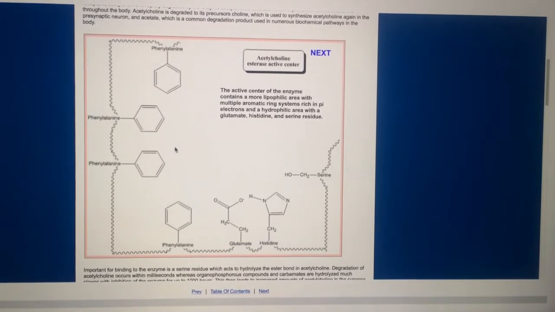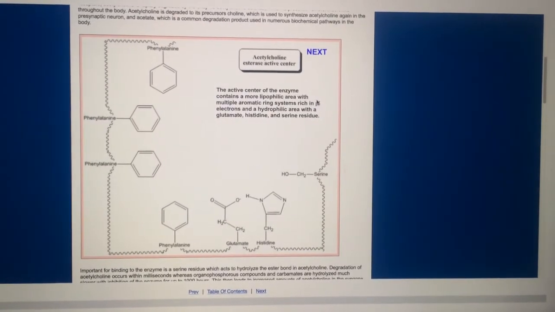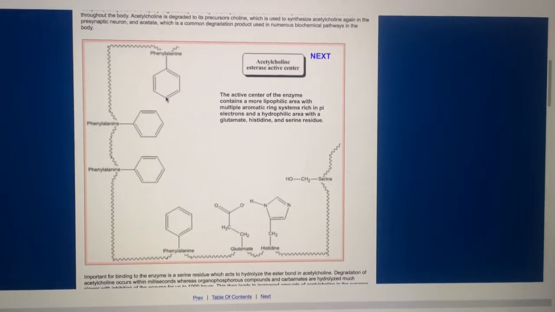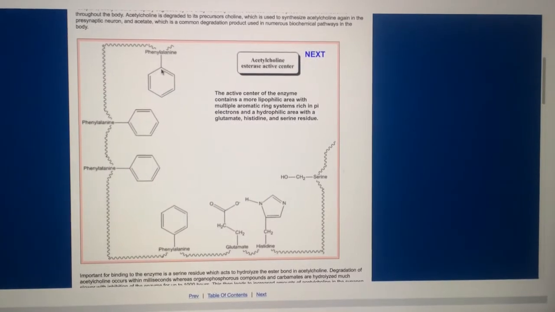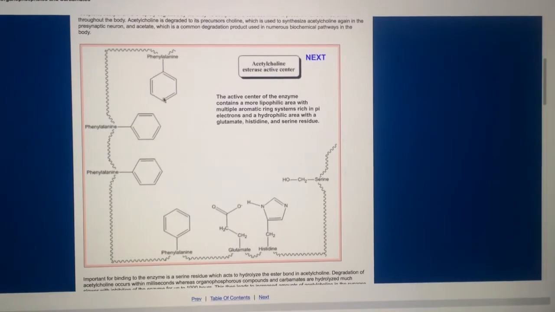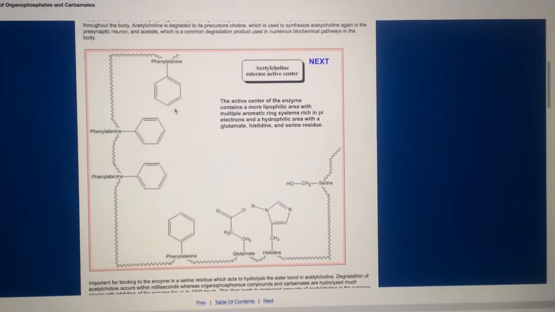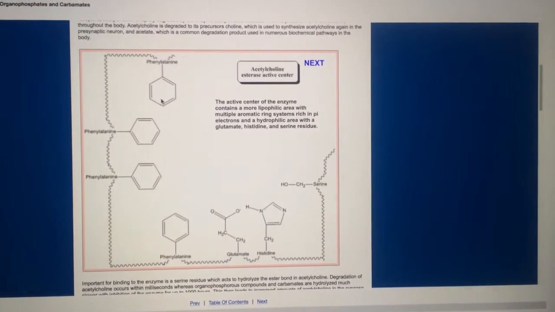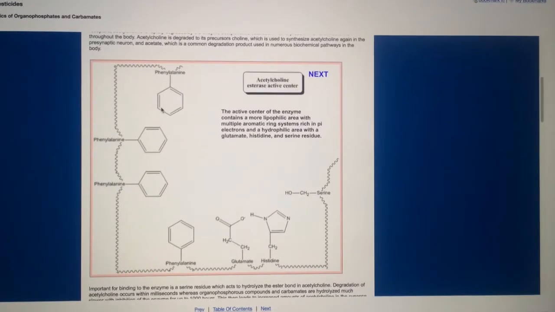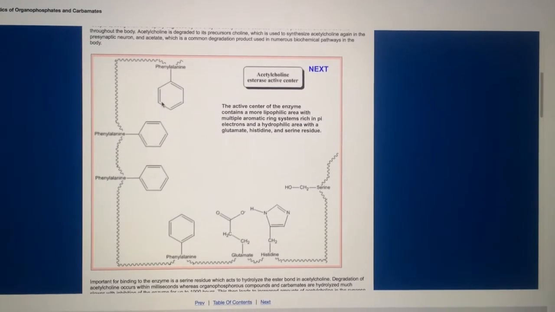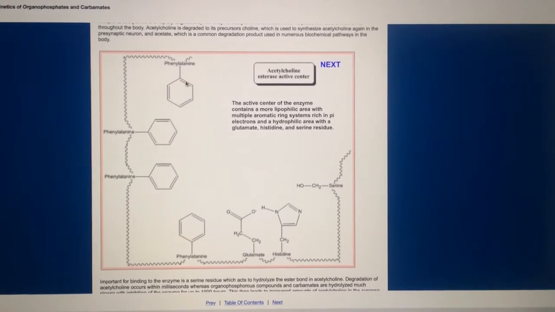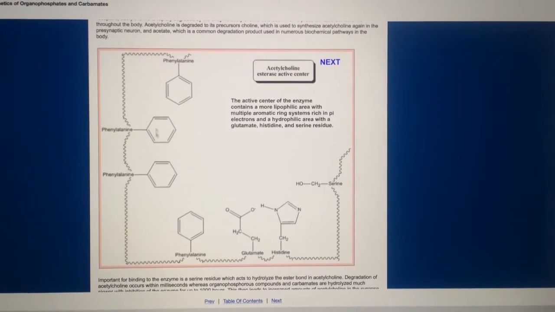These rings are very rich in pi electrons, and that makes sense because you have all of these carbon atoms bound together, and you have this electron resonance structure here. So you have lots of electrons, and you have pi bonds, if you're familiar with organic chemistry and the difference between sigma and pi bonding. So you have lots of electrons here, very lipophilic, non-charged, non-polar area here.